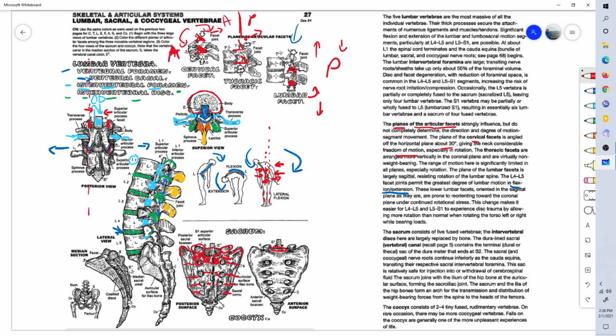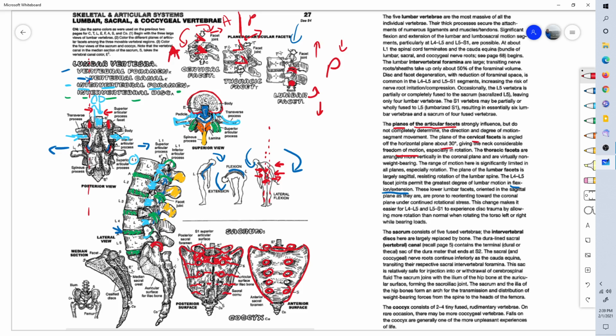And so these are the posterior sacral foramen, where the sacral nerves exit. And also on the front, the anterior sacral foramen, the nerves come out of. Of course, it's got this triangular shape to it. The superior articulating processes, for what? Here it is right here. Superior articulating process for L5, for the inferior process of L5 to articulate and form a joint.